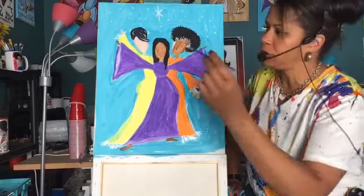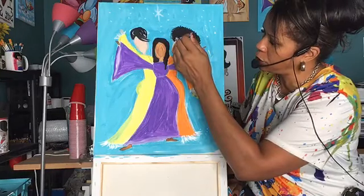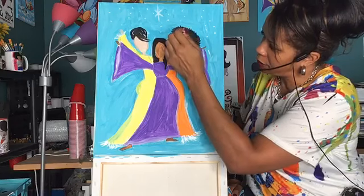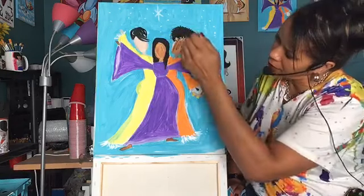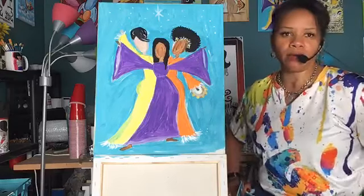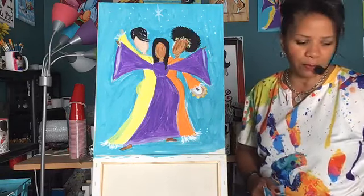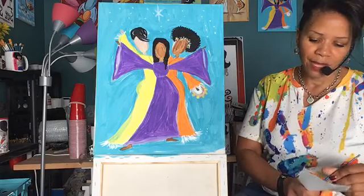Because I have yellow on my detail brush right now, I'm going to go back into my little flower child here and put little dots for the flowers. So with dots in the middle, there should be lines going around, but little short brush strokes going around there. And you'll see the effects once you get to playing with it, okay?